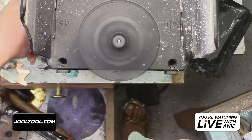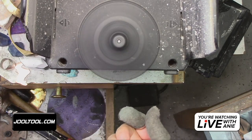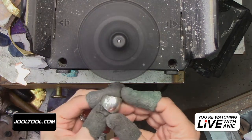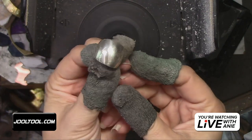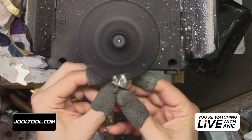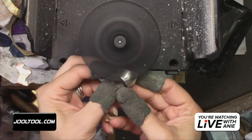Watch this. Let's go ahead and run it. Let's say I want to just take a piece of silver. So this is a silver ring. You guys see that? Just a regular silver ring. And if I wanted to put some textures in it, let's see what happens.